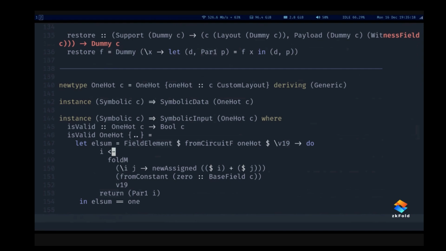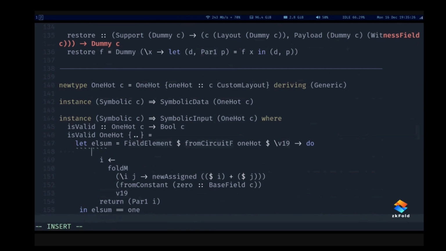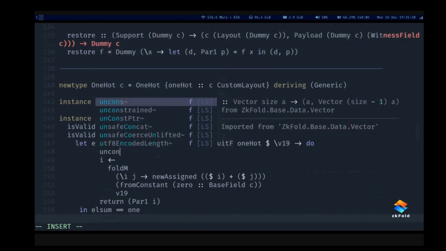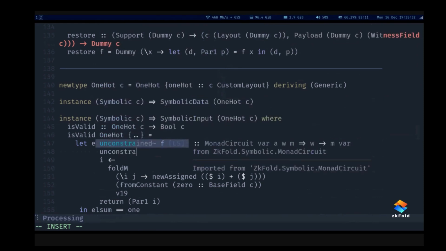So what is MonadCircuit? It's like the low-level DSL for constructing arithmetic circuits. It has a few primitive constructs. So first of all, it has a function called unconstrained, which, given a witness, so this W is exactly the witness field we have seen before, returns a variable inside the circuit.